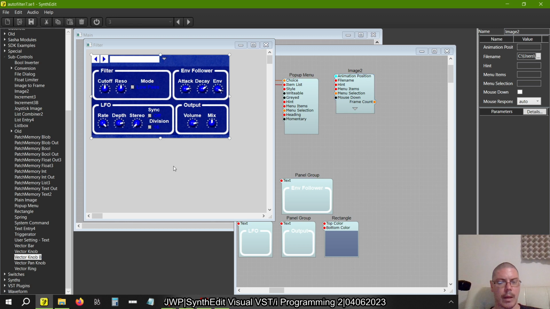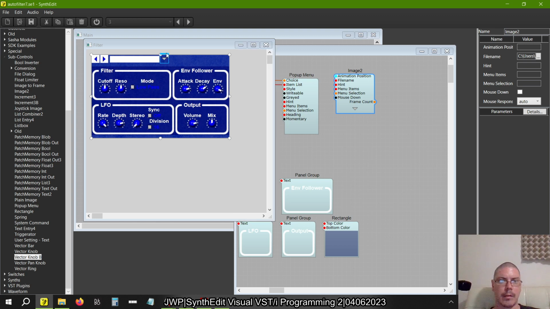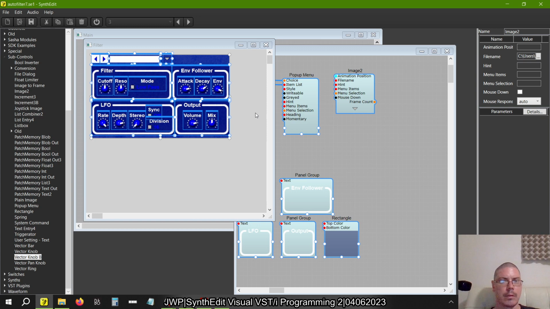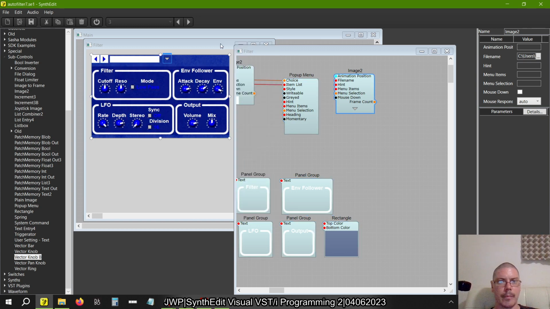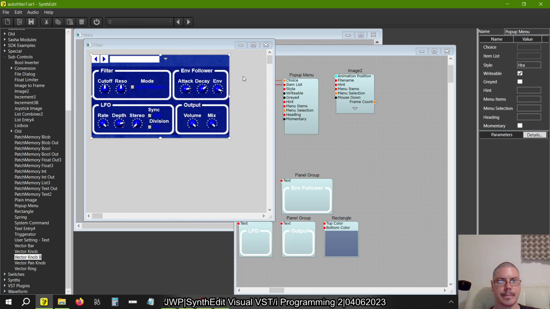We'll Control A to select all, and we'll see where it's sitting. It looks like, okay, so we can click it. We want to move it over. Okay. So now is it sitting in the middle? Sort of. Move it over 4. 1, 2, 3, 4. And there we have patch 1.